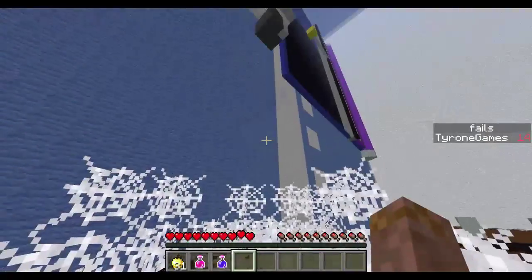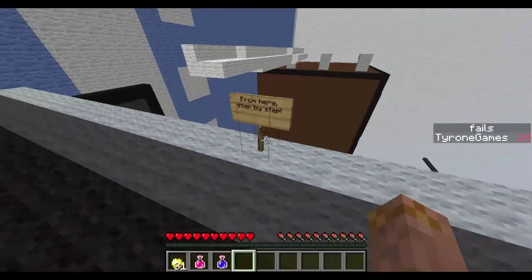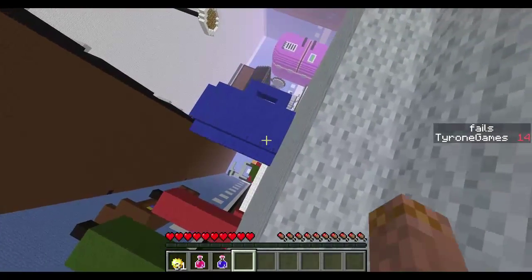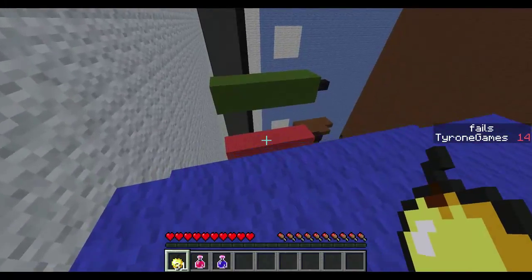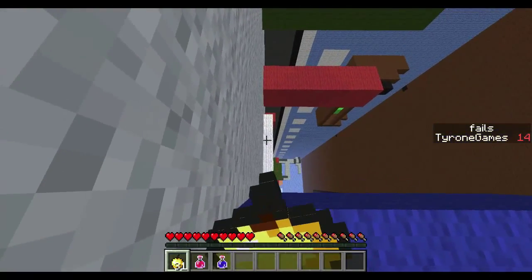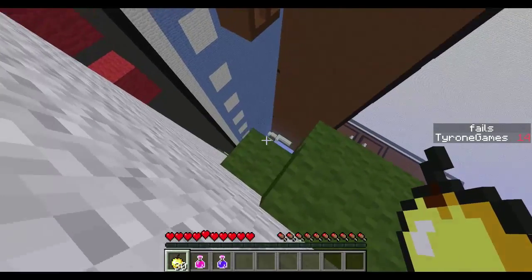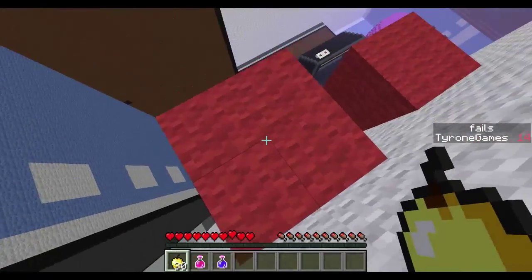Come on, let me out of here. Alright, cool. Whoa, it's like a floor. Alright, from here, step by step. Alright, I got it. So first you're gonna wanna fall down there. I guess you would. Might have gone the wrong thing. Eat another apple again. Go down here, I guess. Alright. Go right here. Okay. Go down here.